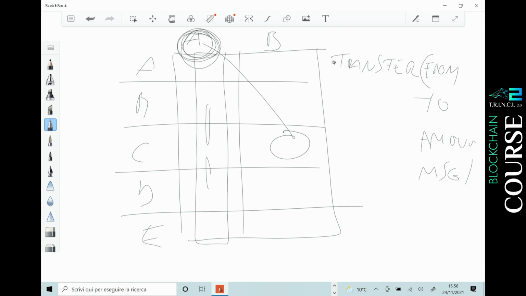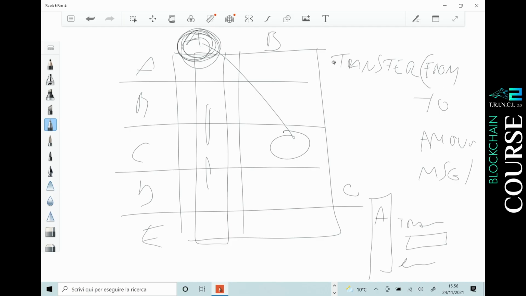This is a method of A. This is A's coin. If I want to move money from B to C, Mr. C creates a transaction, calls A, which is the application within that table. I say I want to invoke the transfer. The arguments are from, to, amount, and then there's my signature.